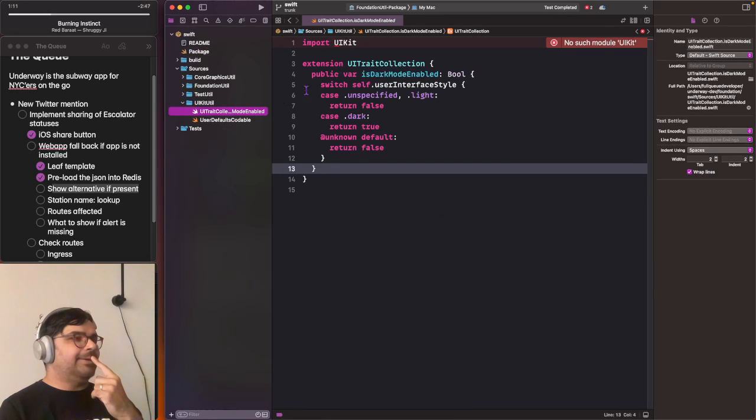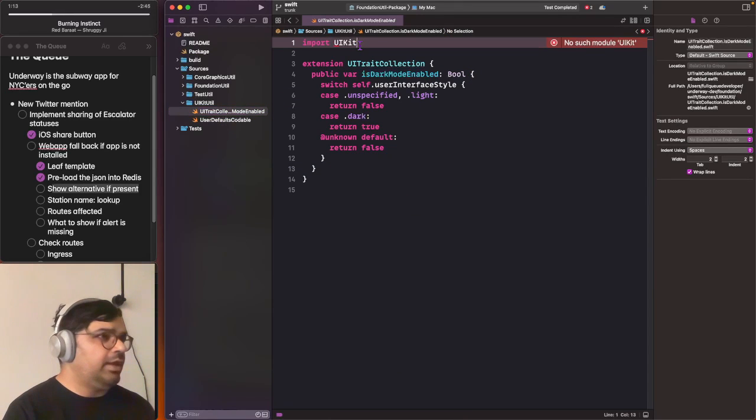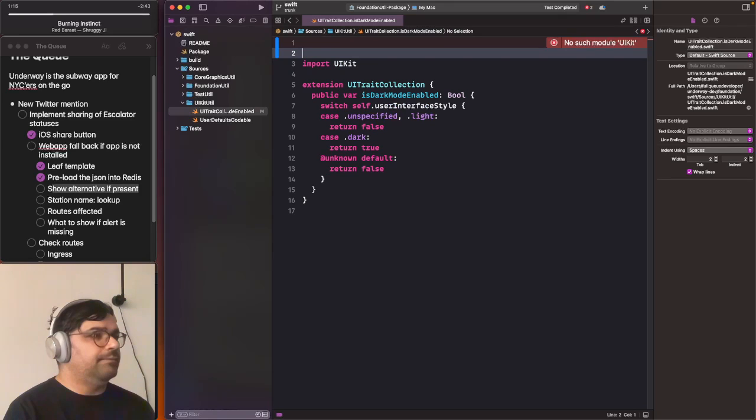So I guess we can do an if can import UIKit.